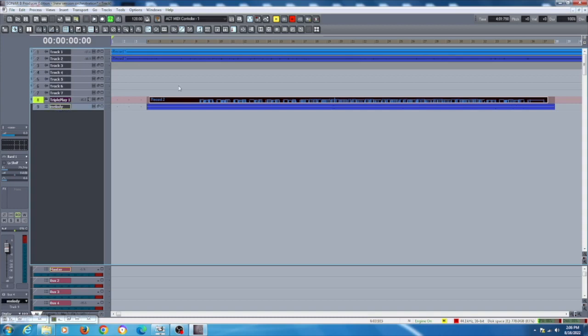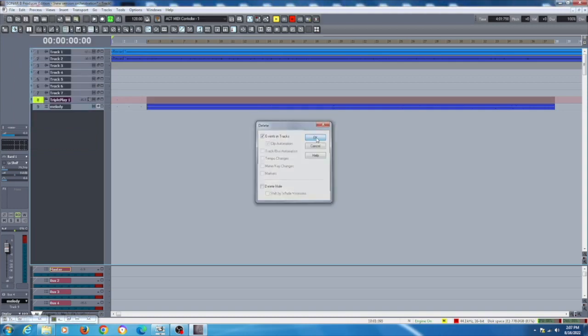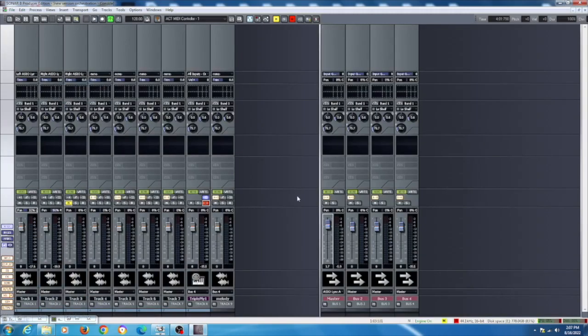All right, so now I want to overdub over this. So what I'm going to need to do is I'm going to need to erase this MIDI information that's already in here because I'm going to play a different part. So let's erase that, delete that. All right, so now we've cleared out the MIDI track so that we can overlay another part here.